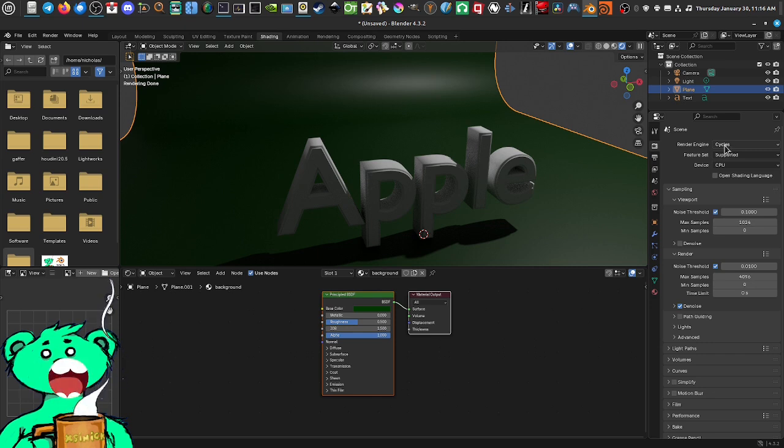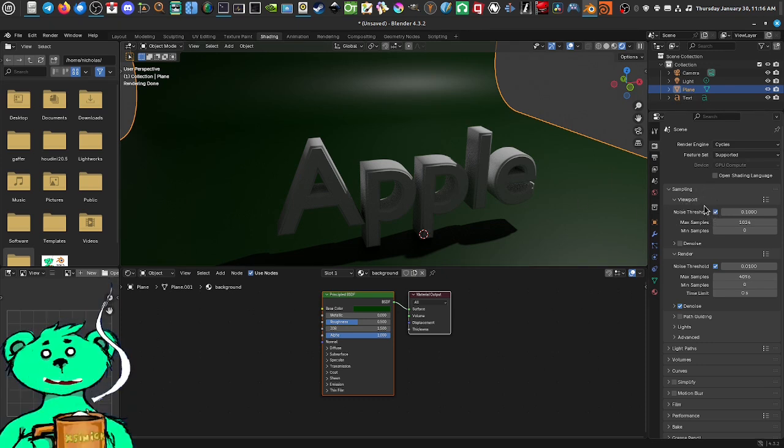So under the render engine right here in this render tab, you have supported feature set right here, and you see supported. Then you see device, and I have CPU. And this is the safest way to do it. But the fastest way to do it, if you have a good graphics card, is to change CPU to GPU compute, and it will render in here faster. Right? These are some of the things that if you set up once in a file like this, you could keep opening the file up and changing your objects in it. That's one way, but we could get into that later.